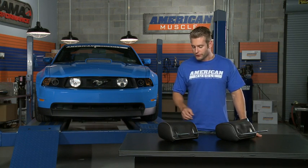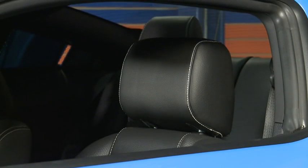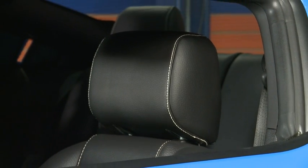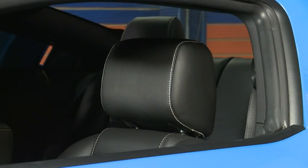Now, as for the construction, these new headrests feature a black vinyl material that matches the OE leather grain perfectly. Furthermore, they feature bright white stitching just like the OE seats, basically making these impossible to differentiate from a factory part. This is a total piece of cake install.